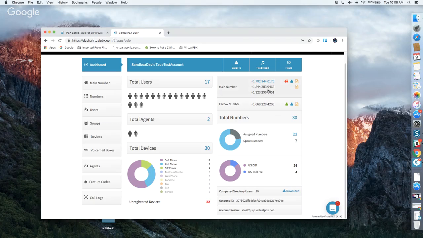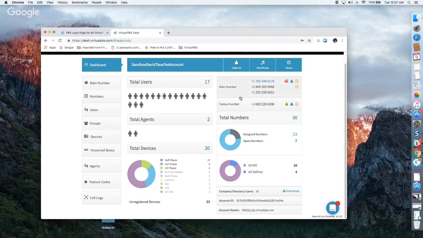If we go over to the right, main numbers, these are your phone numbers that your customers are dialing to get to your phone system. These numbers will behave the same way. So like default is we have main numbers go to the virtual receptionist. This means calls come in from these three numbers, they would go to that virtual receptionist. They would all hear the same main greeting and then route the same way.